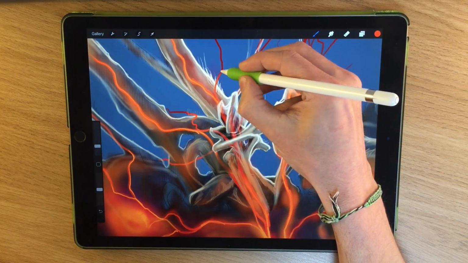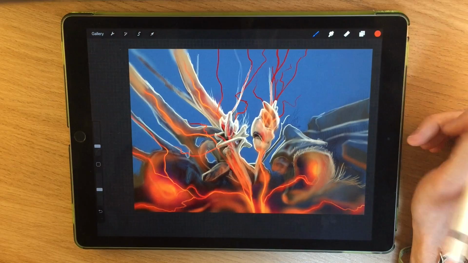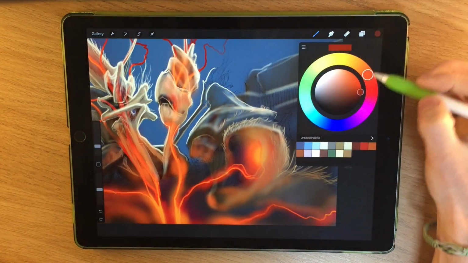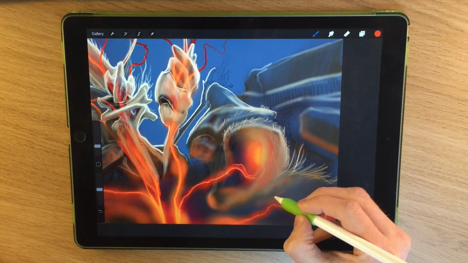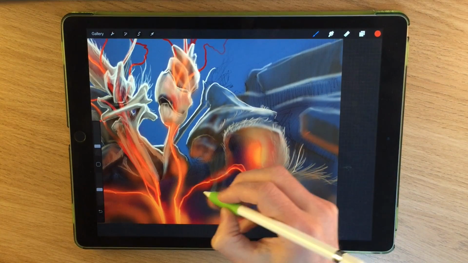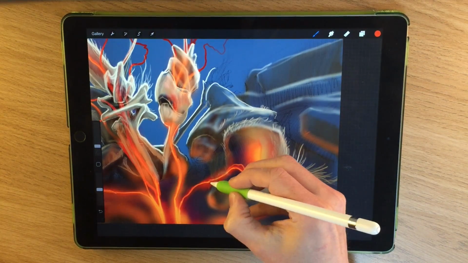Likewise a shape like this. I'm going to use this kind of colour, but a darkened version, perhaps not that dark, to start adding some hairs that maybe have picked up some of the highlights from here. You just have to be careful with these because you don't want to go overboard.